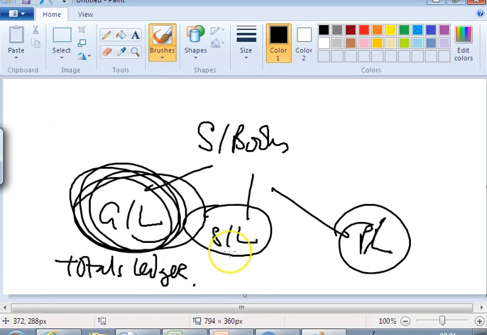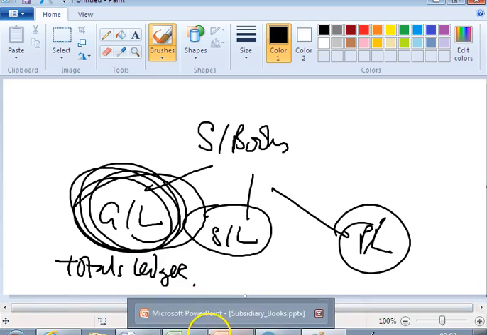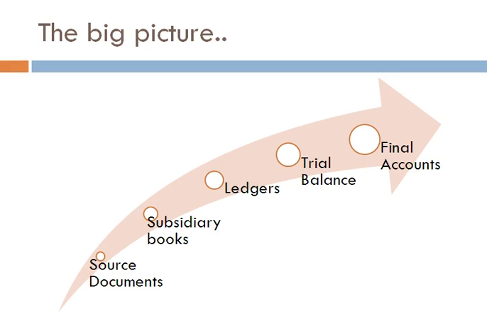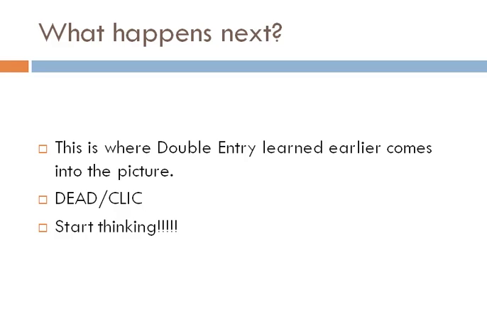Before I do this, I'm going to balance some accounts from what you did in subsidiary books, take that information from the subsidiary books into the general ledger, and then we're going to balance the T accounts in the general ledger. The general ledger is the first place we start discussing the idea of double entry. This is very much the double entry that we played with right at the beginning of the program, and it comes into play.